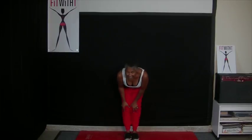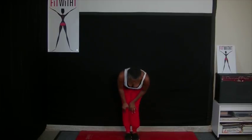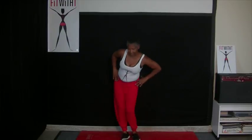Here we go. Around and around and around we go. Where we stop, you and I both know. Moving on into the knees, giving it a nice rounding round. I'm giving a little extra because my knees are a little creaky today. Go again. Okay, moving into the hips, big wide hip circles, lots of noise when that happens. I don't know about you.